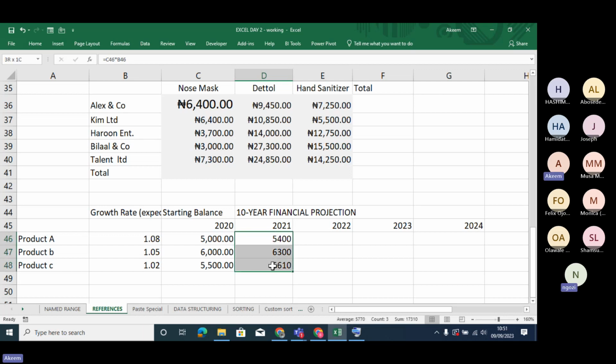I can see 5.4. What do you get in your own? You multiply the two. Multiply this times this and tell me what you get. The issue is that I can't even type into my D46. Nothing goes in. That's not B46. This is D equals to D46. It's not typing in.